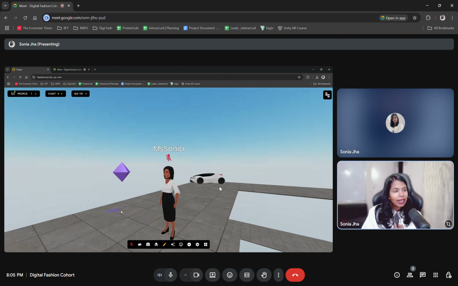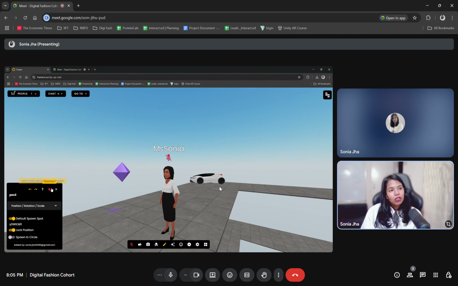So now how do I create a spawn spot? Let's say why is spawn spot important? Let's first start with that. A spawn spot is important when you want your user or your customer to visit your virtual store, but you want them to land at a particular place only. If they enter the frame, they could land up anywhere, right? How do you control that? How do you decide that they get the optimum experience and they start at the point where you want them to start? That may be a doorway, it may be a particular product that you want to emphasize on, or XYZ, right? So this is why the spawn spot comes in useful.